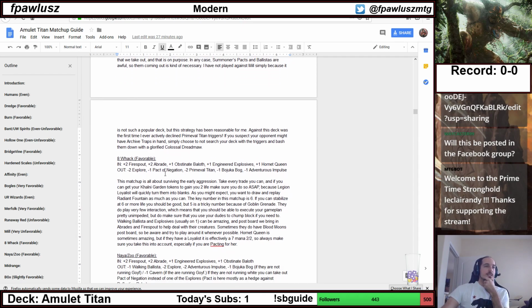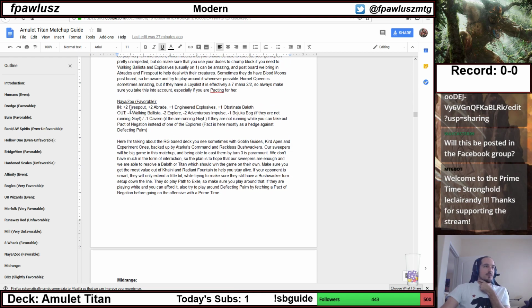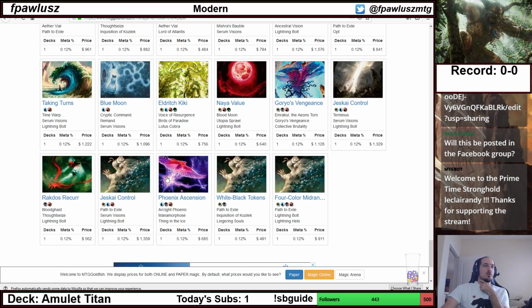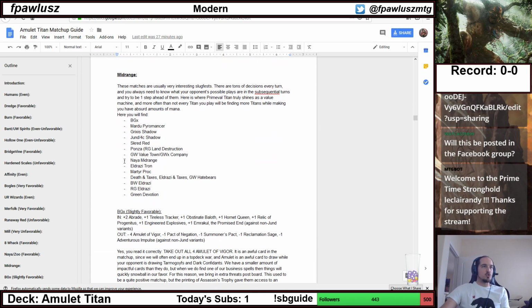So yeah, so that's the idea. That's how I organized it. Nayasu, for example, showed up in the Goldfish list. I haven't played against Nayasu in like 2 months. But maybe somebody in your LGS is still playing Nayasu. And I wanted to give you a little heads up on what you should expect.